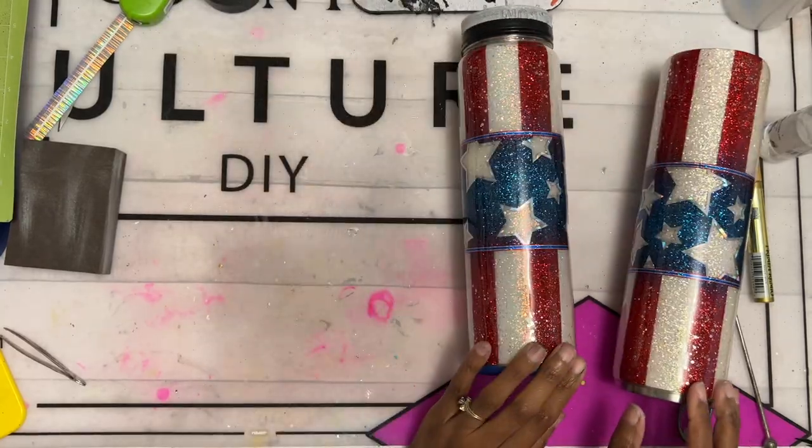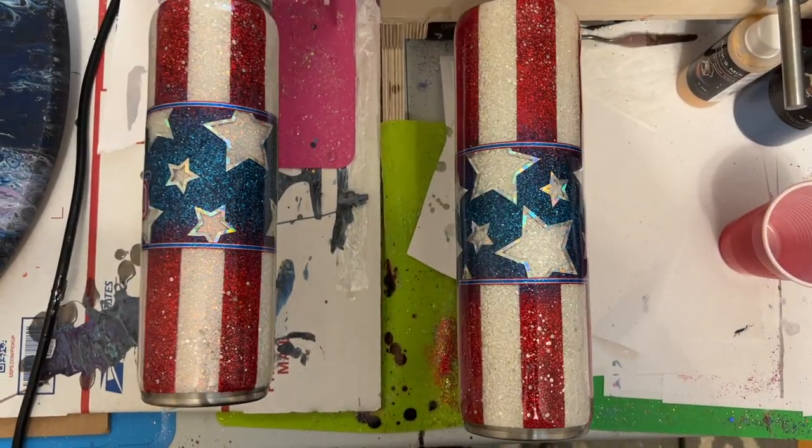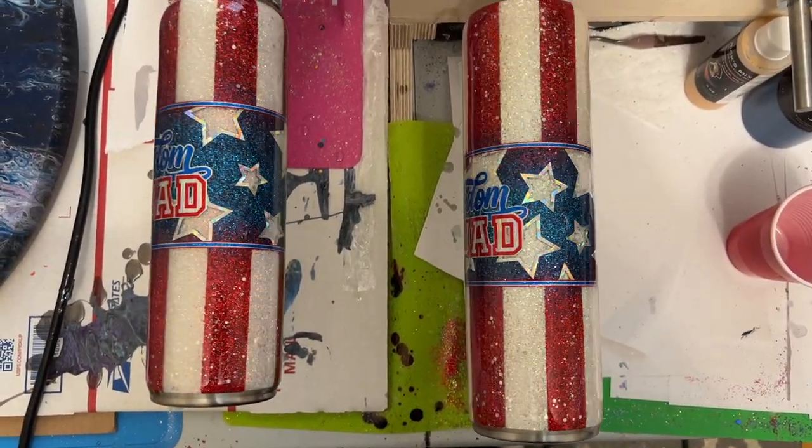Design is seriously giving off some cheer vibes, which I'm totally digging. When you're finished, seal your tumbler till smooth and you'll be all done.